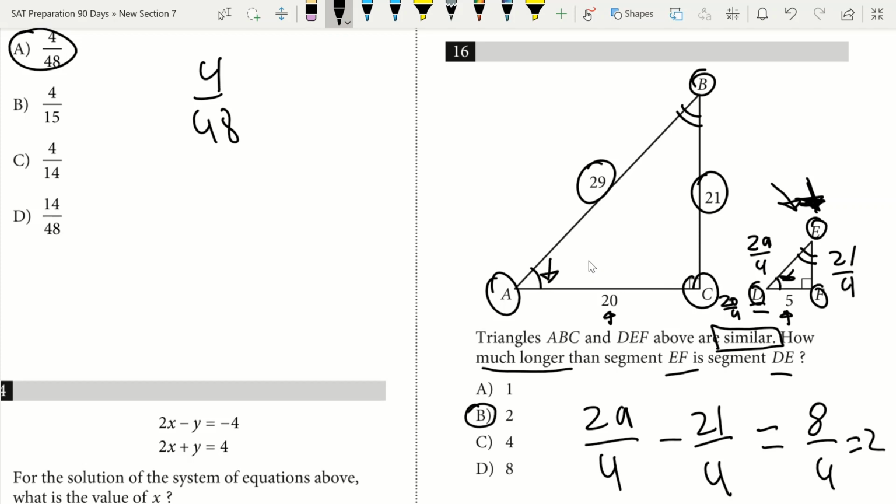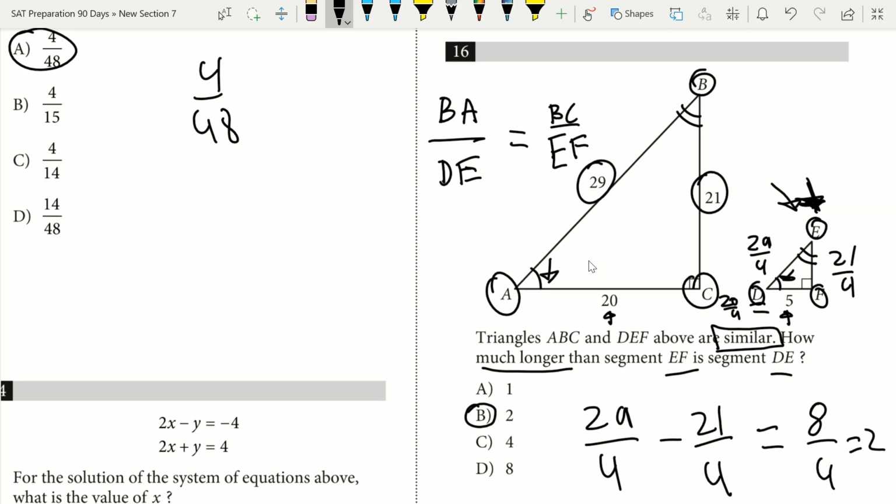Understanding that, we also need to understand that the ratio of their sides is going to be the same as well. For example, our hypotenuse from B to A is going to have the same ratio as the other sides. Here I'll write it like this: B to A over D to E is going to have the same ratio as BC over EF.